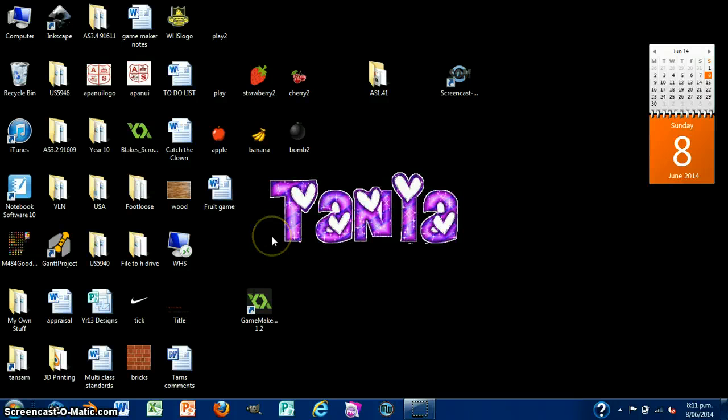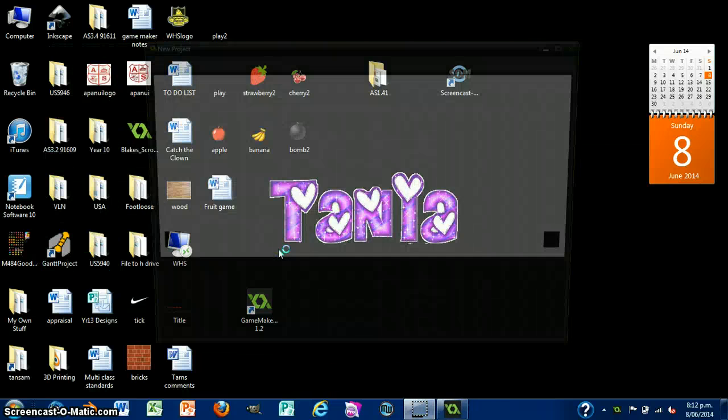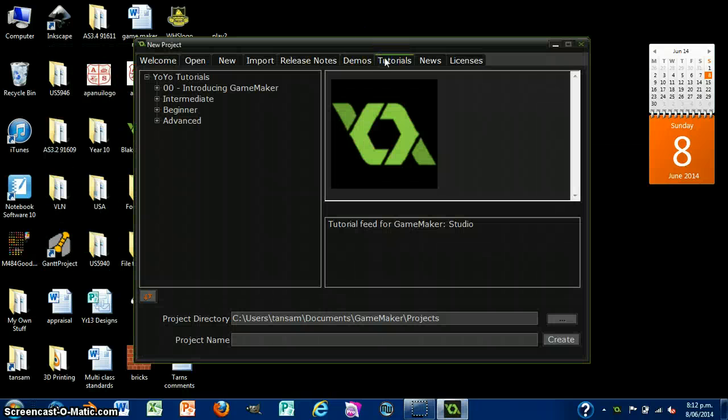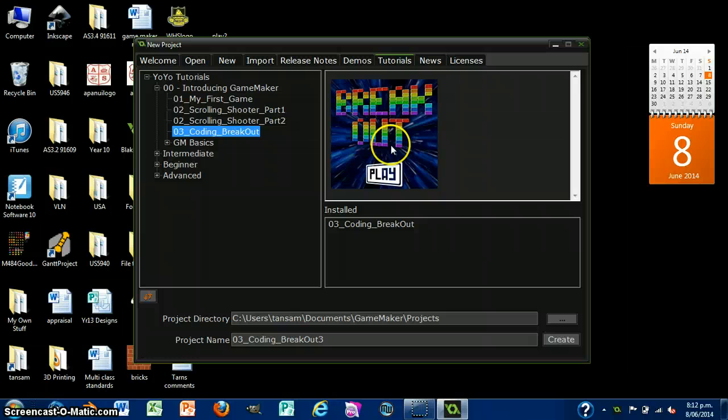Today's game we're going to be creating the classic arcade game Breakout. In this tutorial as well we're going to move into the scripting, which is using the Game Maker language. So first of all you need to open up Game Maker and go into the tutorials. Remember, yours will look different to mine, but it's Breakout, the game that we're creating. It looks like that.